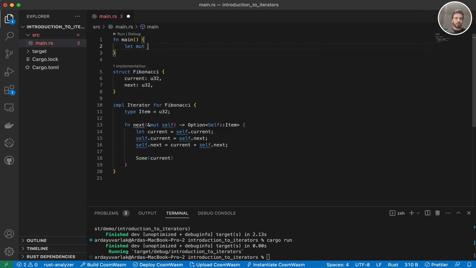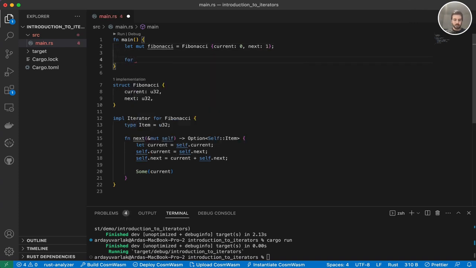For that I'm going to say let mut fibonacci equals Fibonacci, and inside this I have current as 0 and next as 1. Here I will create a for loop.